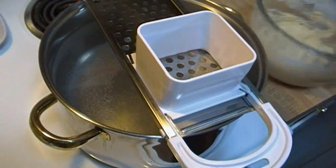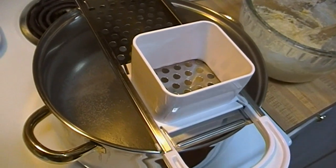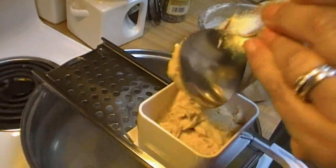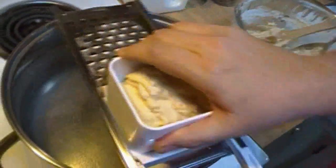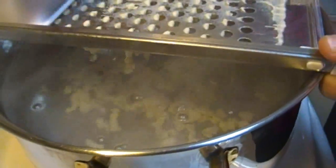So what we'll do is we'll get a spoon. We'll fill this up sort of. And for those of you who are going, that's more trouble than it's worth, you're wrong. You're just going to slide this back and forth, and those noodles are going to start to fall into the water. So your Nokedli is kind of shaping itself, or your Spaetzle. This is very similar to Spaetzle. In fact, there's very, very little difference between this and Spaetzle.